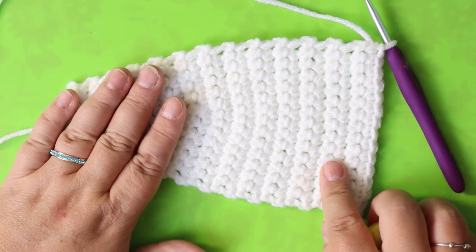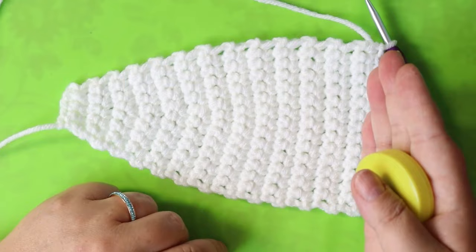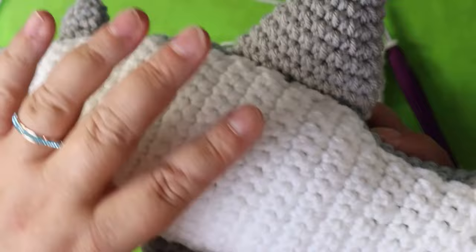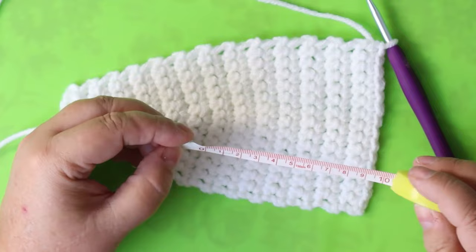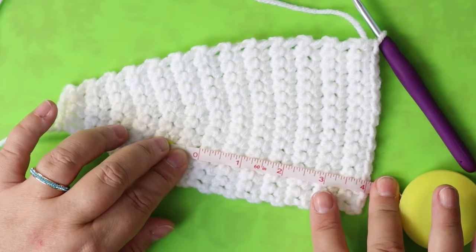So if we measure our gauge now, you will know whether you're tighter than me or looser than me or the same as me. Because this literally goes from the tail all the way up to here, and we want it to be the size that you need it for your shark's body. I don't know how you crochet, I don't know how you stuffed it, so this is kind of hit or miss. So I just thought that I would do my gauge to give you an idea of what I can do in 4 inches.